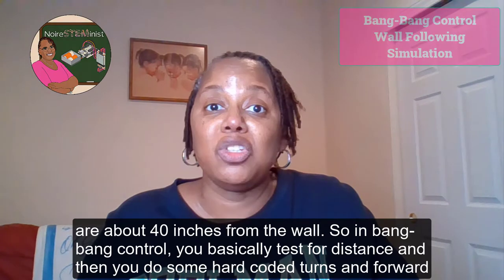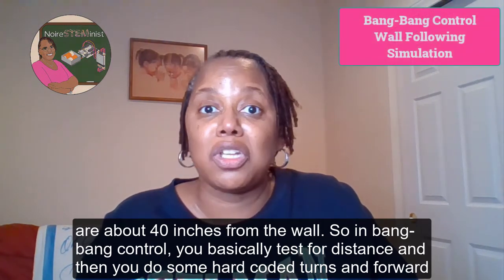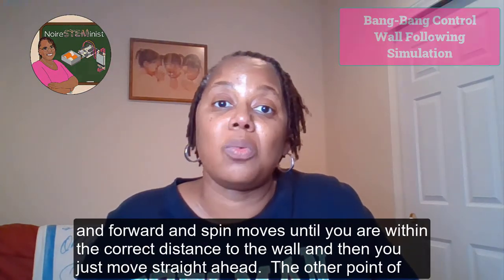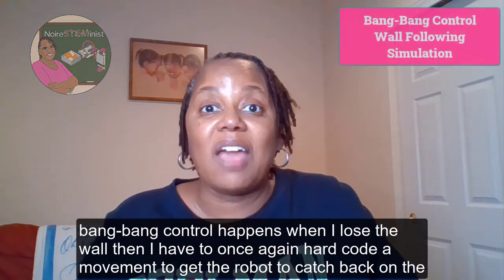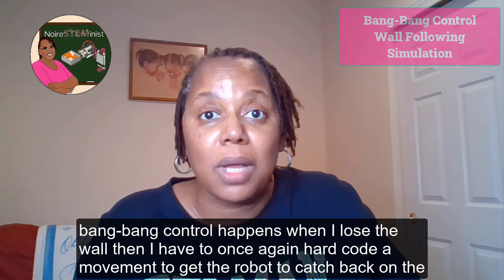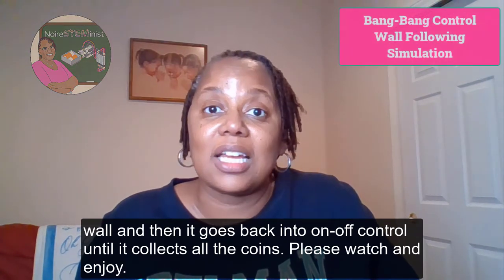So in bang bang control, you basically test for distance and then you do some hard-coded turns and forward and spin moves until you're within the correct distance to the wall, and then you just move straight ahead. The other point of bang bang control happens when I lose the wall. Then I have to once again hard code a movement to get the robot to catch back on the wall, and then it goes back into on off until it collects all the coins.